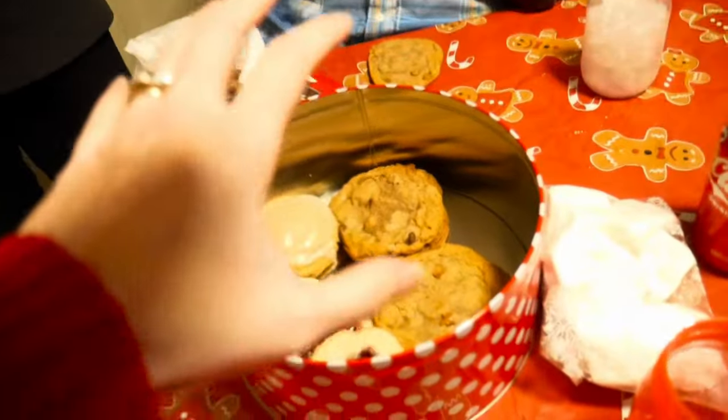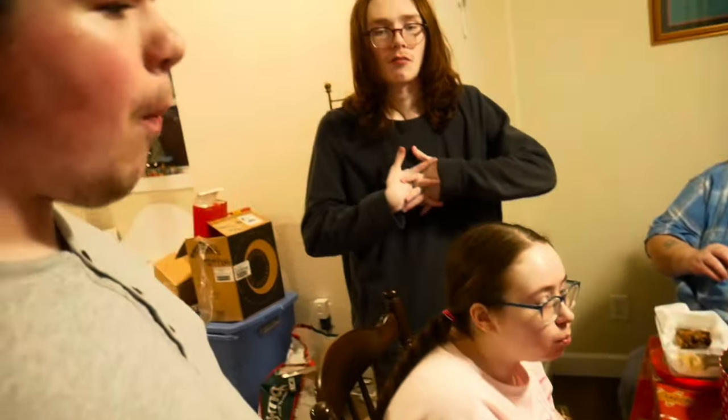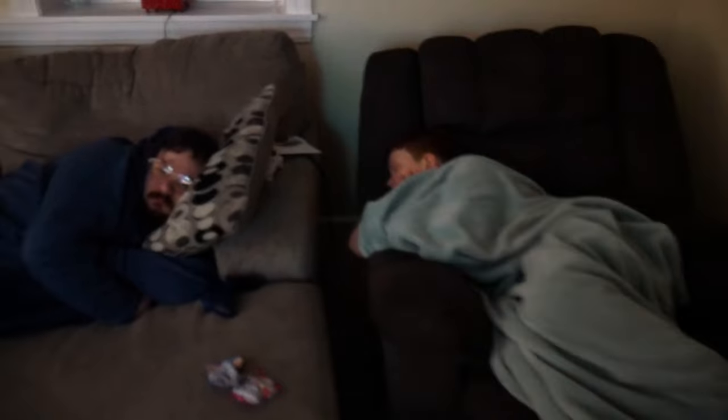My sister brings a thing of treats, and everybody fights over her cake balls, don't we? They're so good. They are so good. I took the last one. She didn't do the white ones this year. Look at these two. Aren't they cute?